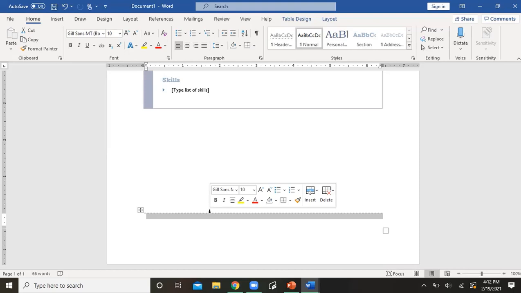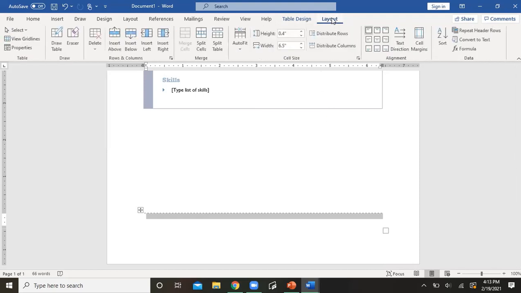There are a couple of ways that you can go about doing this. First, when you select a table, you'll notice that you have 2 new tabs displayed on your ribbon within Word. You have Table Design and Layout. Within the Layout tab, you will see over in the Rows and Columns group that there is a Delete button with a drop-down arrow. So you can use this to only delete cells or columns or rows within your table, or you can delete an entire table.